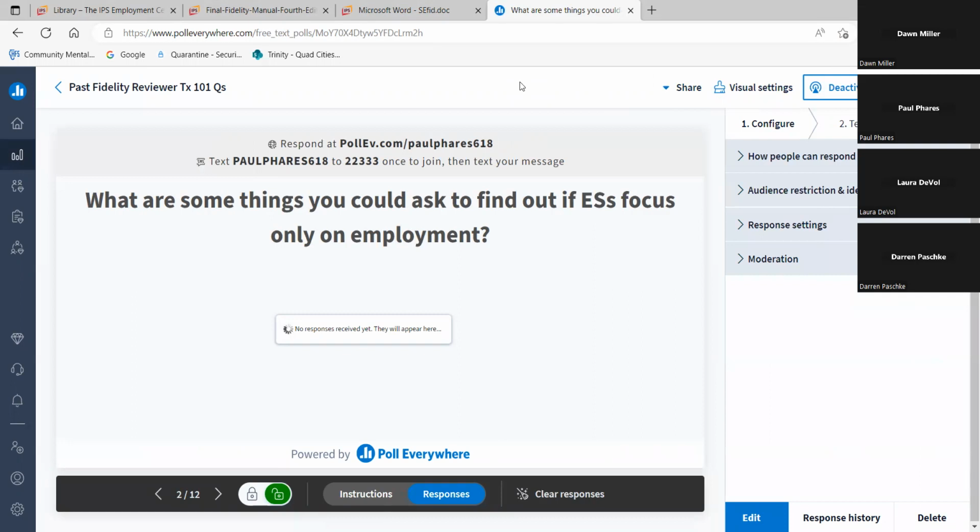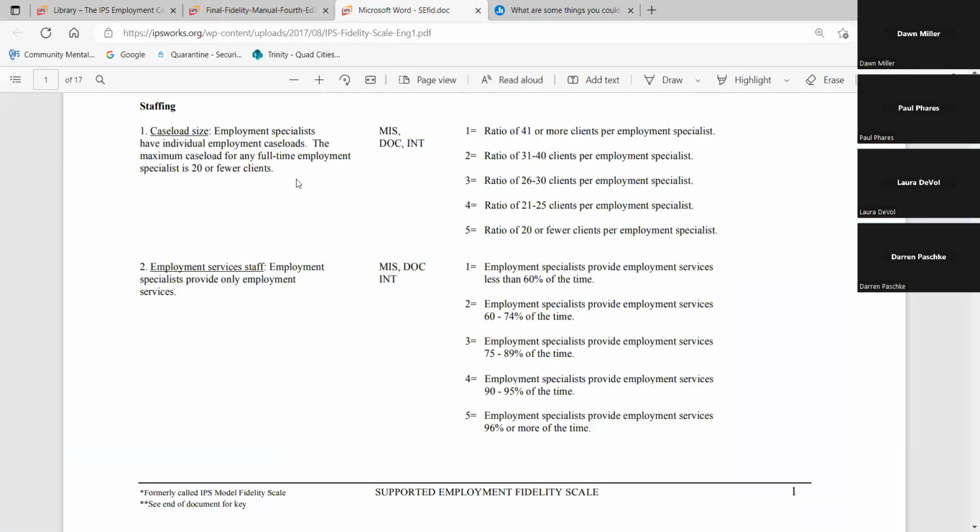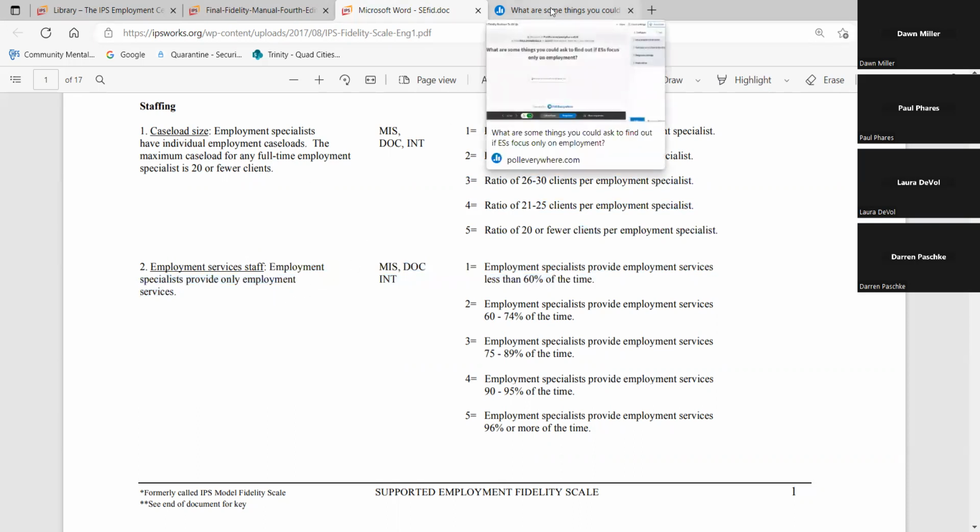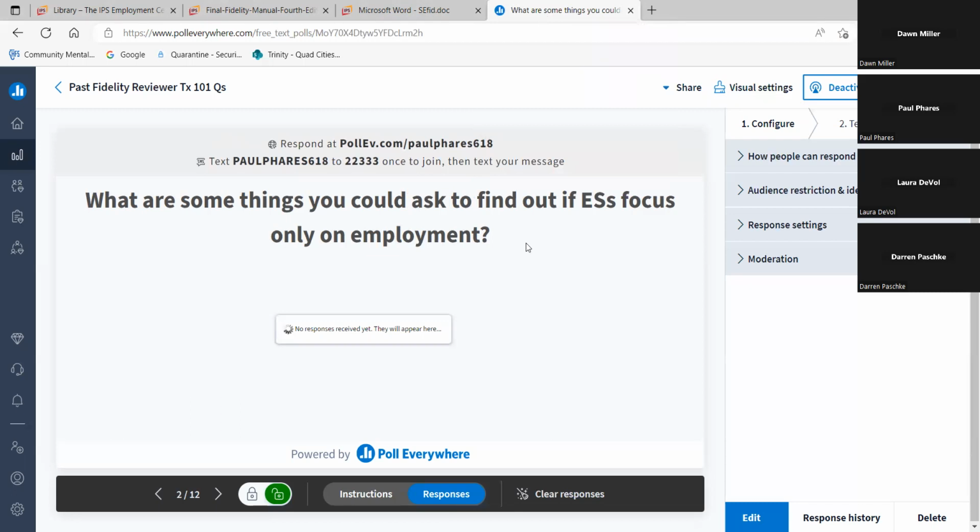What are things you would ask employment specialists or IPS team leaders to find out and be able to score their focus on employment? We want to know, do they only provide employment services, and if they don't, how much of the time is on this other stuff? So I'm just curious what the group is thinking.